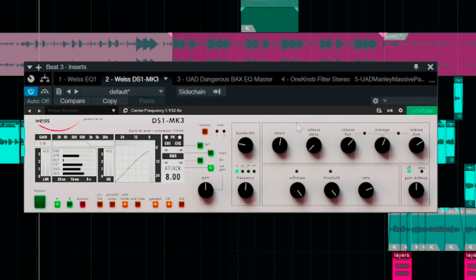with the low pass. And then over here, these are some compression settings that you could change. You could change them over here too, but I've just used the knobs. You got attack, release delay, release fast, average if you want it to be a little bit different, which is pretty cool, honestly. I've never used a compressor that has a button like this.